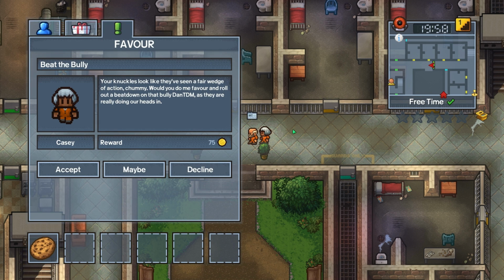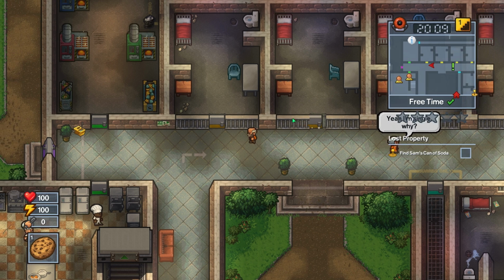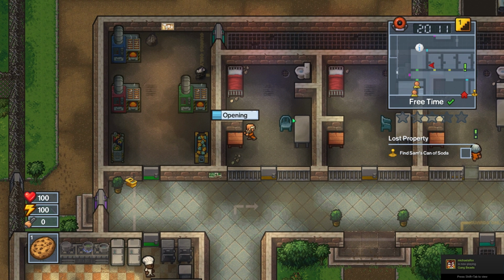Hey, what's up? What do you got, Casey? Your knuckles look like they've seen a fair wedge of action, chummy. Would you do me a favor and roll out a beatdown on that bully Dan TDM? As they are really doing in our heads. Maybe. I don't know if I want to do that.